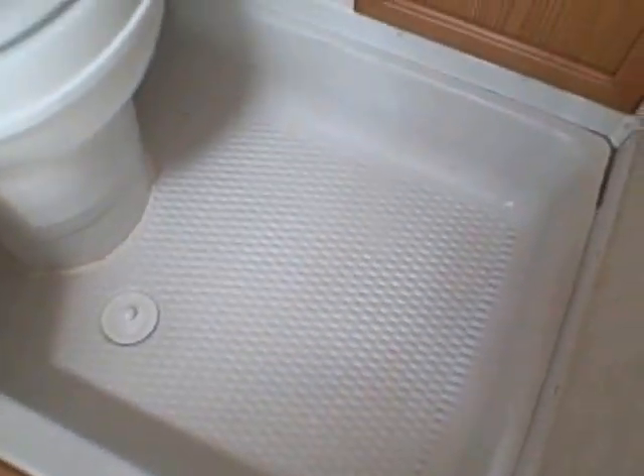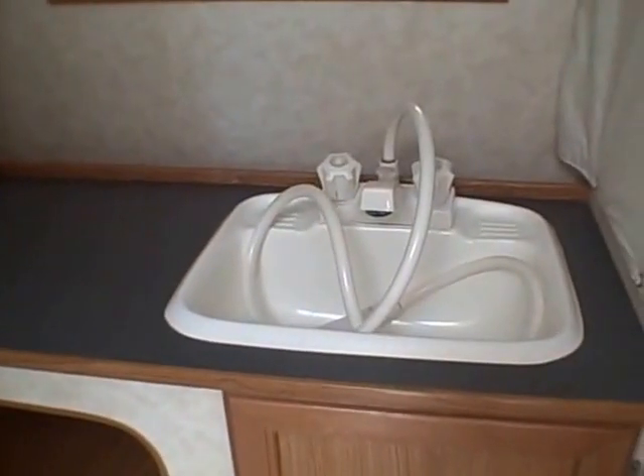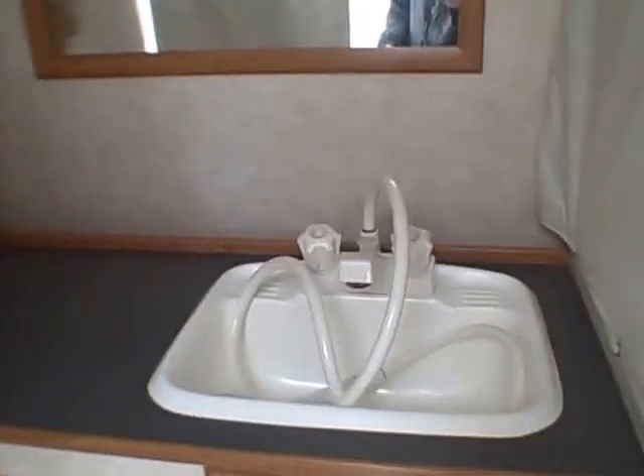There's pots and pan storage underneath, and a big storage cabinet right here under the sink. And then we'll get to the bathroom here — you see it has part cloth and part wood. The lower half is wood and the sides are a vinyl-coated canvas. It's got the sink, and the shower stall is built right into the floor with the shower attachment itself. You can pull this curtain closed across the top, button it up, and you've got privacy.